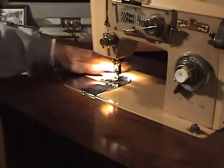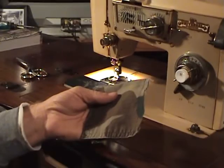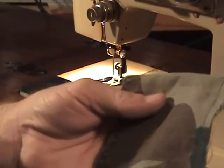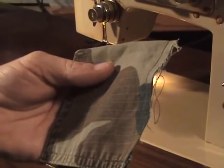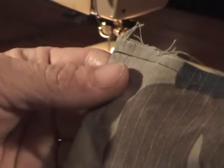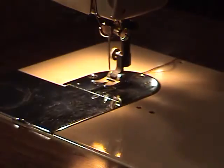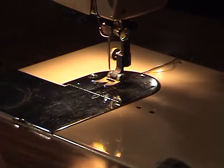They've got a little piece on here to cut the thread but I don't like it, so I just get a pair of scissors and you're done. You can see your stitch right there — the ends are reinforced so it's good and tight. On the back side you're going to have a little bit of extra thread; just snip it off with a pair of scissors, or you can leave it for extra camouflage effect.